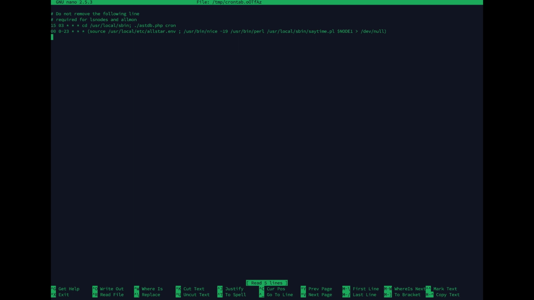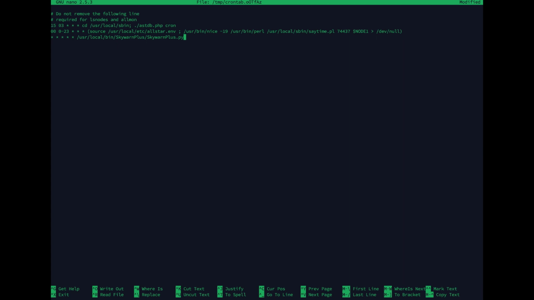I'm going to come down to the first available line, hit Command V if you're on a Mac, or however else you paste, or just type in the line. Now, there is a built-in feature in AllStar on this second line that is not commented out. If you come all the way down to where it says saytime.pl, right before the dollar sign, you can type in your zip code. Mine is 74437. Hit a space so that there's a space on either side of your zip code. What this does is, at the top of every hour, when your AllStar node announces the time, it will give you weather conditions for your zip code. It's a neat little feature that's kind of handy.